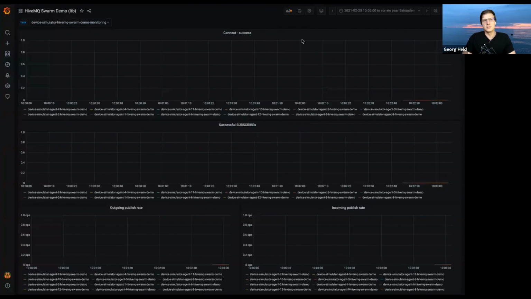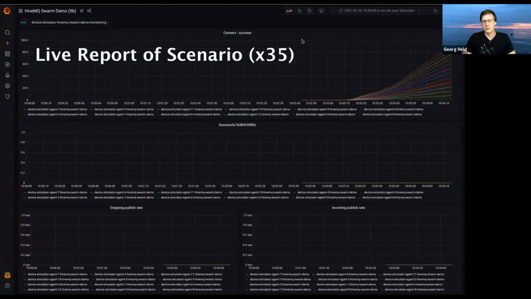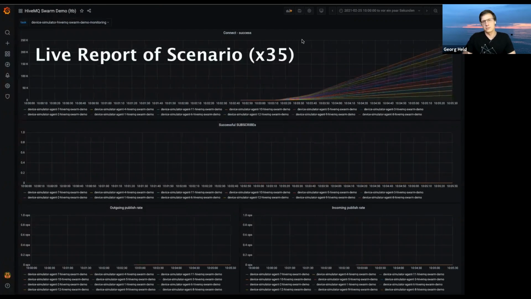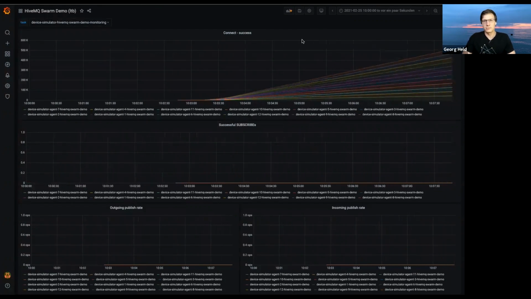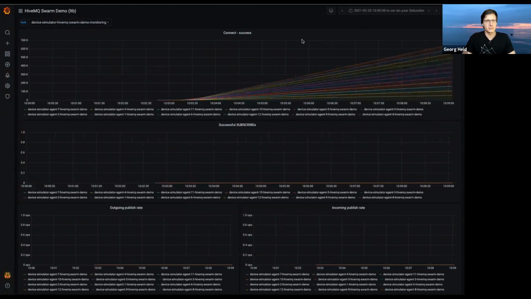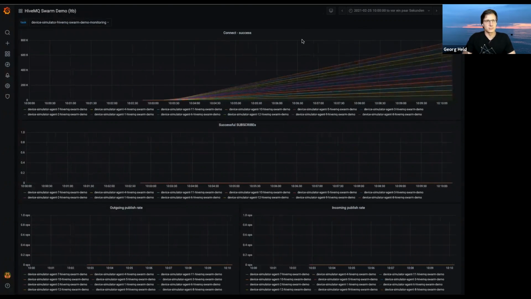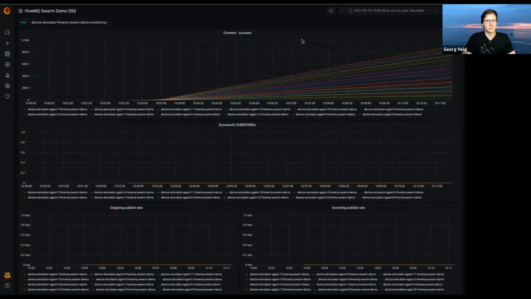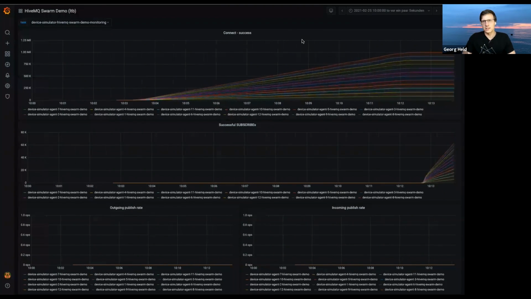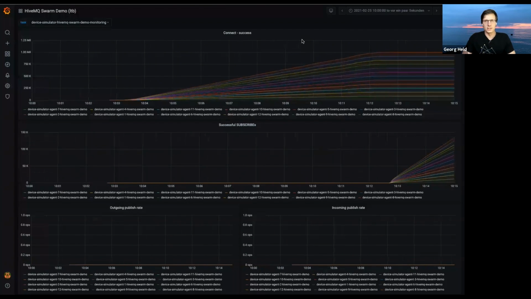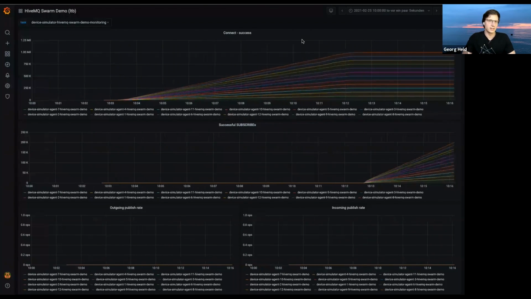And now we see in a dashboard, so this is Grafana, and a lot of you will notice how this looks. And what our scenario does right now is scaling up, ramping up. We are connecting all our clients, and you can see on the left the number here. So this should reach 1 million in a second. And just like that, there are a million MQTT clients, real MQTT clients.